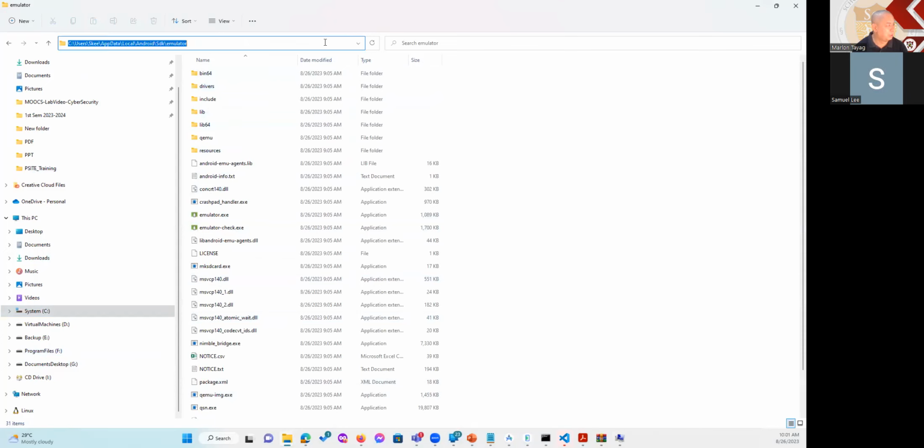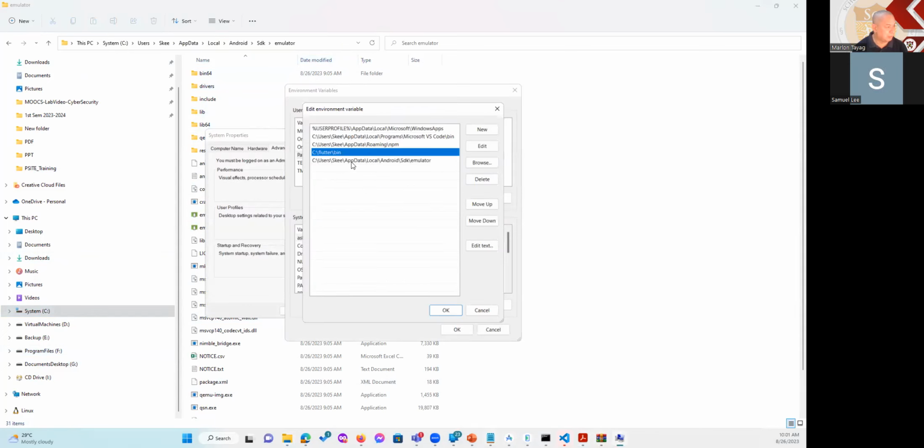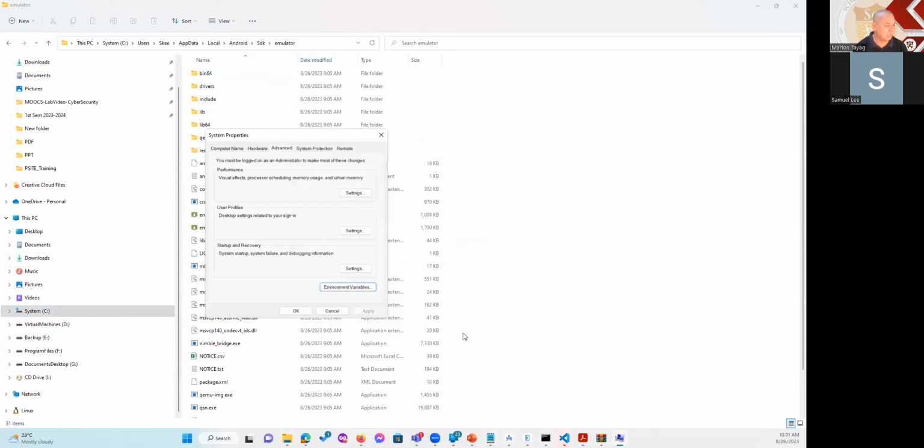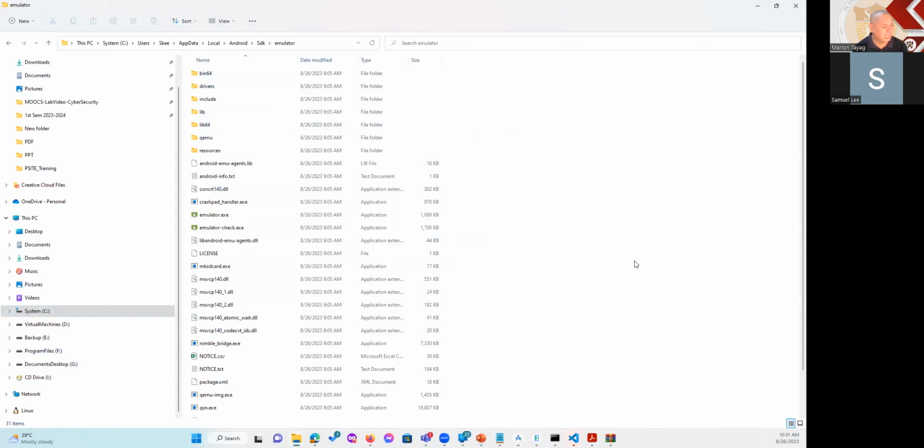This is the folder. You copy this folder path, and add it on the environment variable. This one, I already added it. I have Flutter, I have Android. Got it? Did you get that, sir?